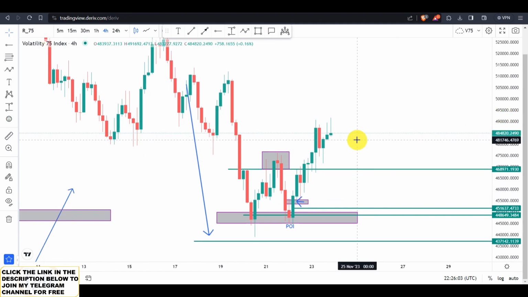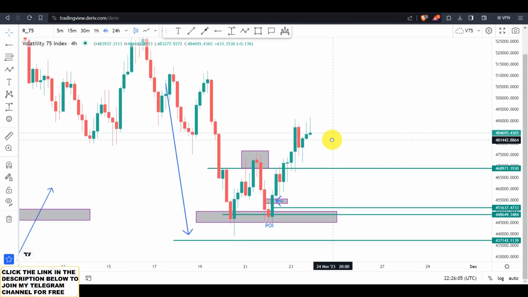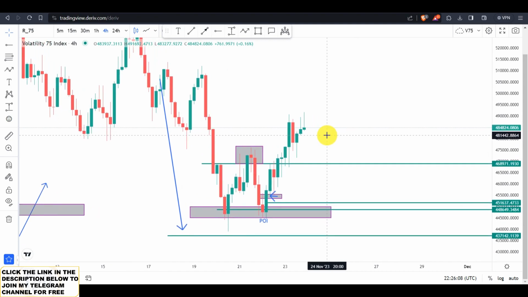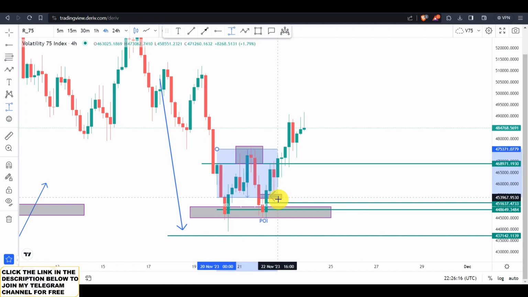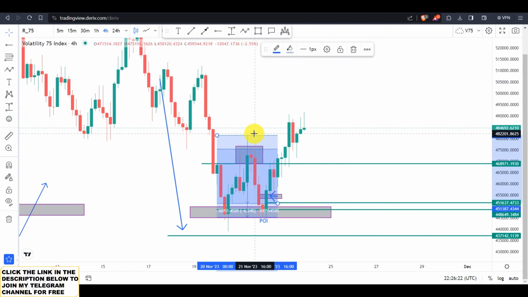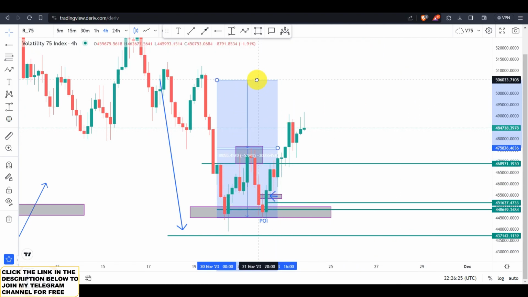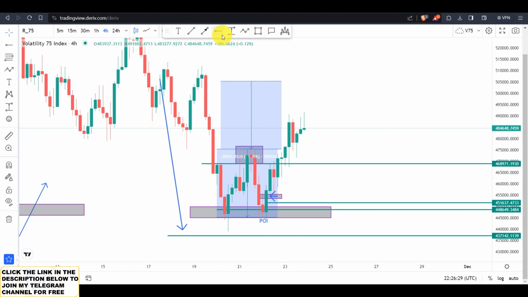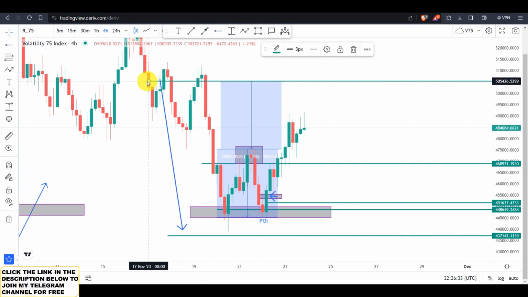Now we know how the approximate take profit areas on a double top or double bottom pattern can be found. It is very simple. The distance between the neckline and these two legs is the approximate distance that the market must move, at least 90% of it. So for those who are swing traders, we told them to wait until the market comes all the way at least to this level right here.